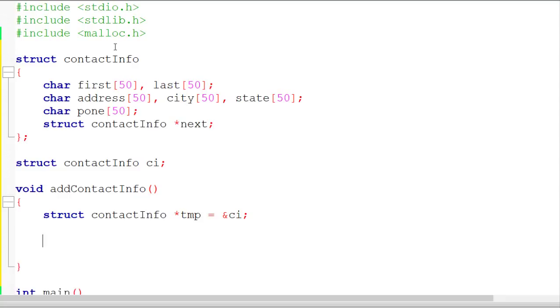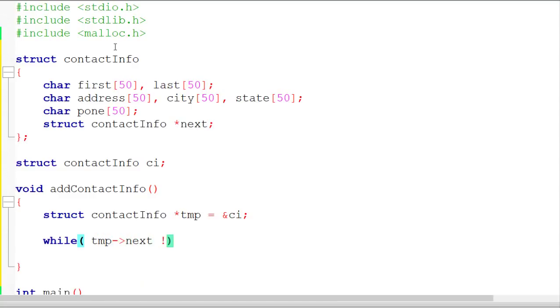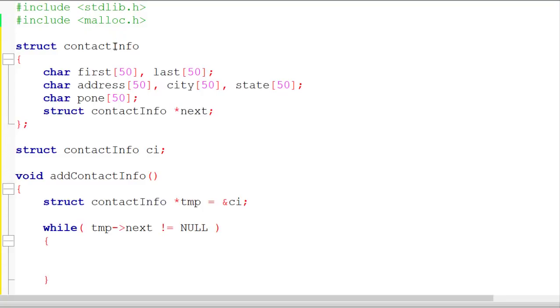But now we're going to do what's called walking the list. So we're going to say while tmp next does not equal null. If it doesn't equal null, there is a next in the list. If it does equal null, then there isn't a next in the list.